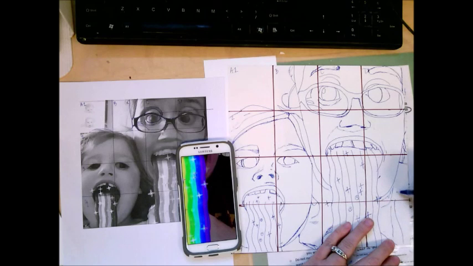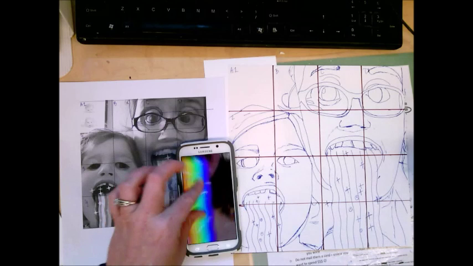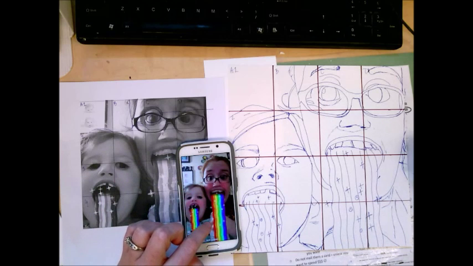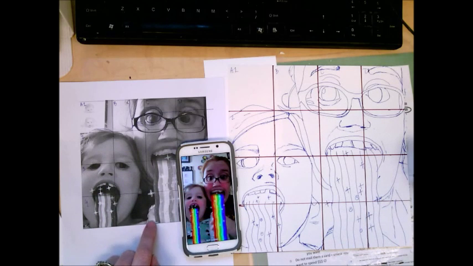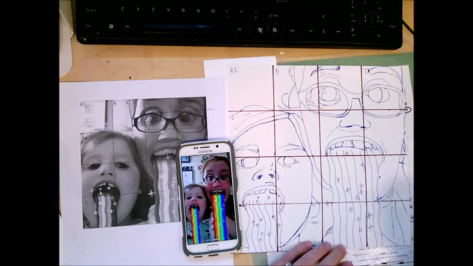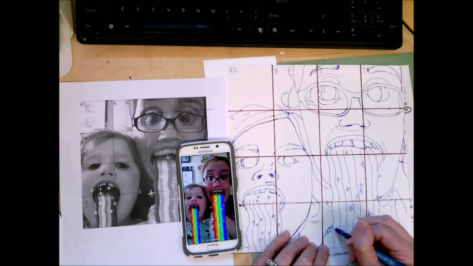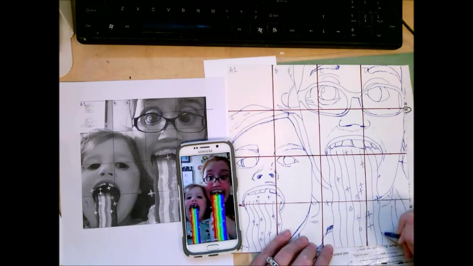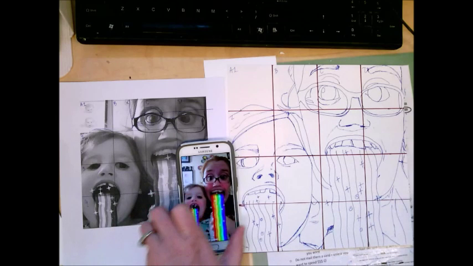I'm going to go ahead and draw those guys in really roughly. It doesn't have to be perfect. I can see my hair kind of comes down over top of my shirt, which I could not see at all in my picture. I also see that that is my hand. I was really curious about what this was. My hand holding a jug of juice. I'm going to make that more obvious. Okay, I think that's pretty much it.